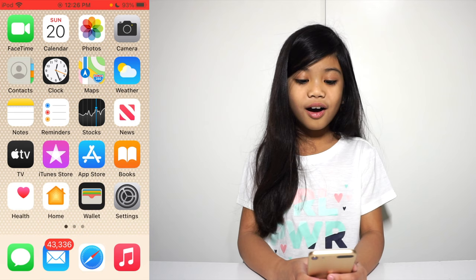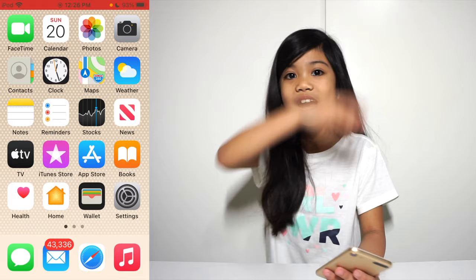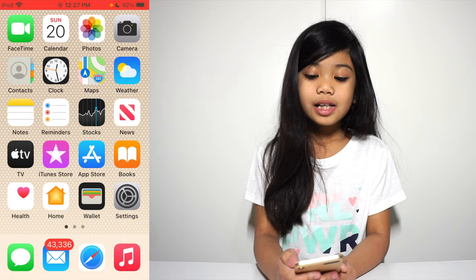Let's unlock it. This is the first page of the iPod and all of these apps came with the iPod. First we have FaceTime, and we use FaceTime a lot with Chloe, Yesha, Ezra, and all my cousins. I call my mom, my dad, my grandpa, my grandma, and my brother. They have Calendar so I can see what day it is today, and they have Photos and Camera. I don't have any photos in here.